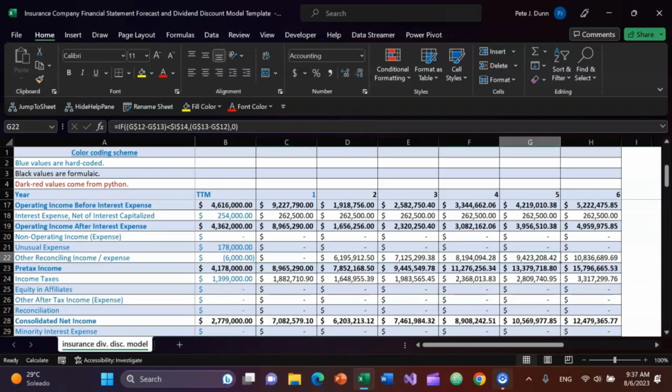Otherwise, it's just zero, because there would be no reconciliation needed. So add all that up, that gets me to pre-tax income. So the other operating income plus the reconciling income minus the sum of unusual expense and non-operating income or expense.